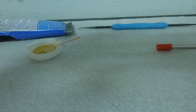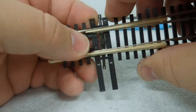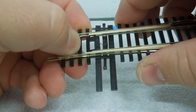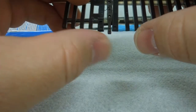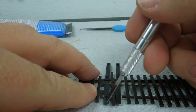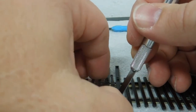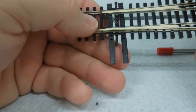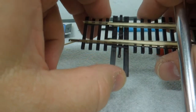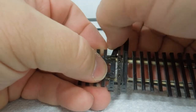This one doesn't seem to. What am I doing here? There we go. I think I might have to pull this a little better. I think I'm getting a little interference right here. I'm going to clip a little bit of this plastic off. There we go. There we go, that's more straight. Yeah, I'll buy that, and let's remove it.